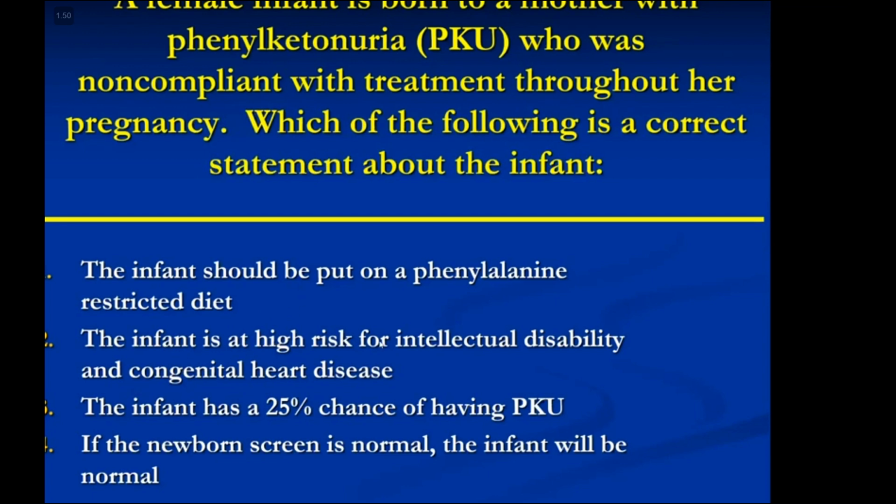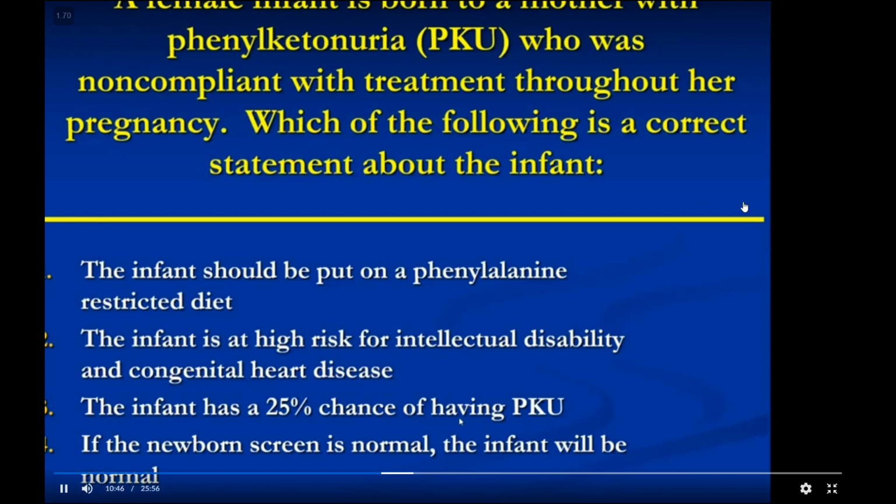Number 2, which a lot of people got, is the correct answer, which is that maternal PKU causes intellectual disability, and it also causes microcephaly, in fact, because the brain just doesn't develop, because basically phenylalanine affects your brain, and the younger you are, the worse the effects. So if you're an adult, it has some effects on your executive function, but if you're a small child, then it really affects your development and can lead to intellectual disability. If you're an infant, it's even worse, and it leads to abnormal development of the brain. So you get intellectual disability, microcephaly, and congenital heart disease. So it's a teratogen.